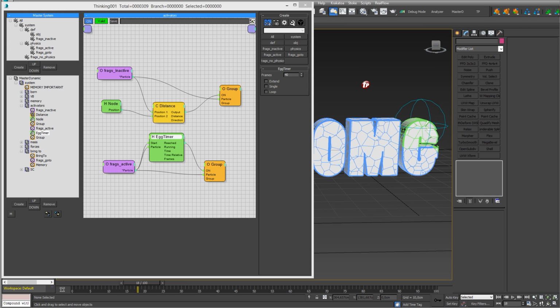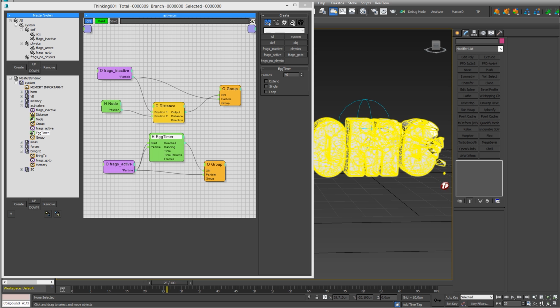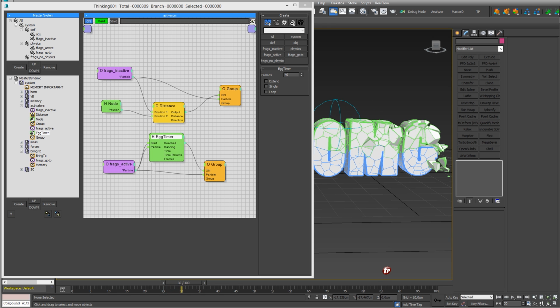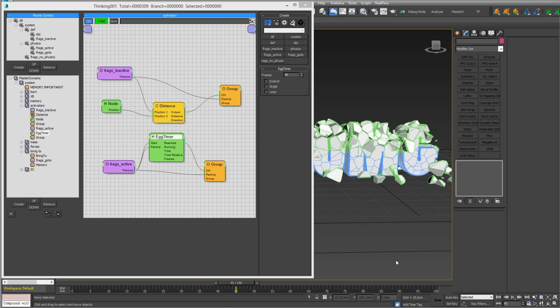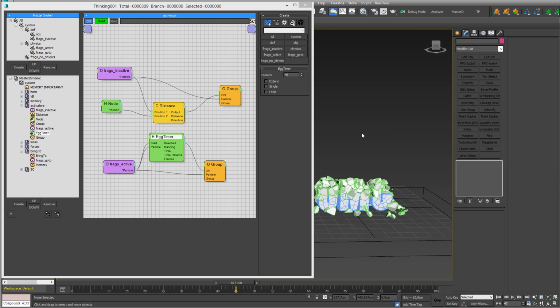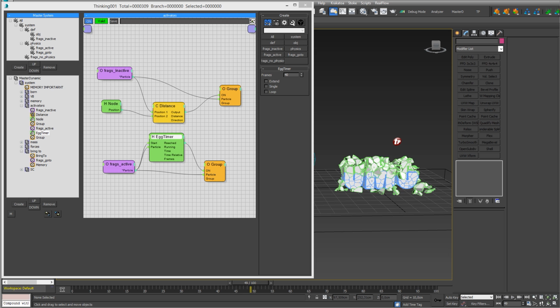If I now push this, so they're gonna be 40 frames. No, guess not. Now it's happening. Goes back. Should change the color.